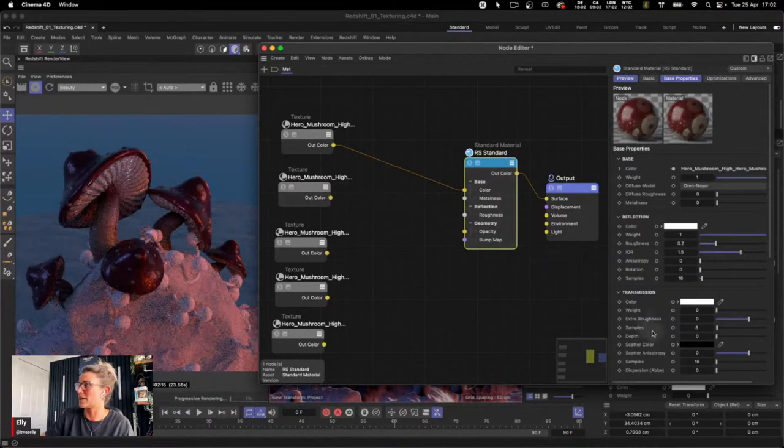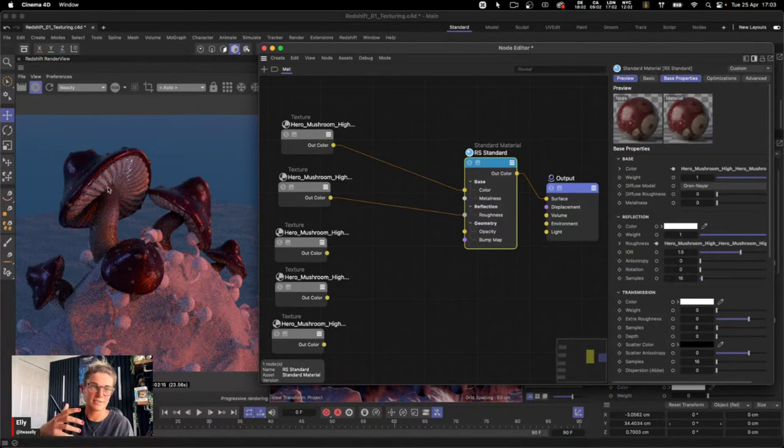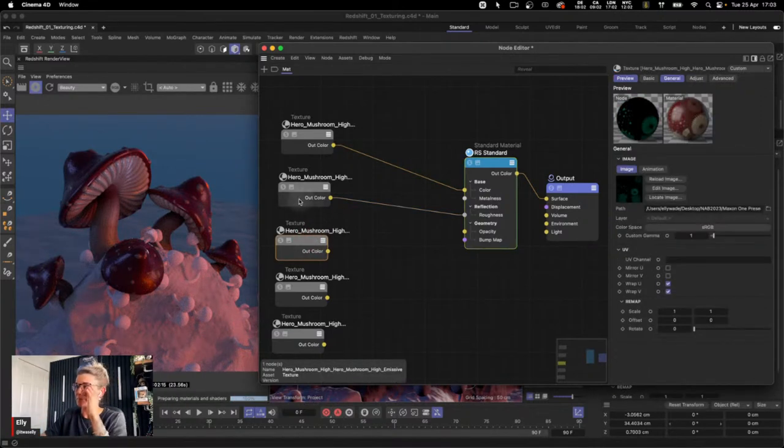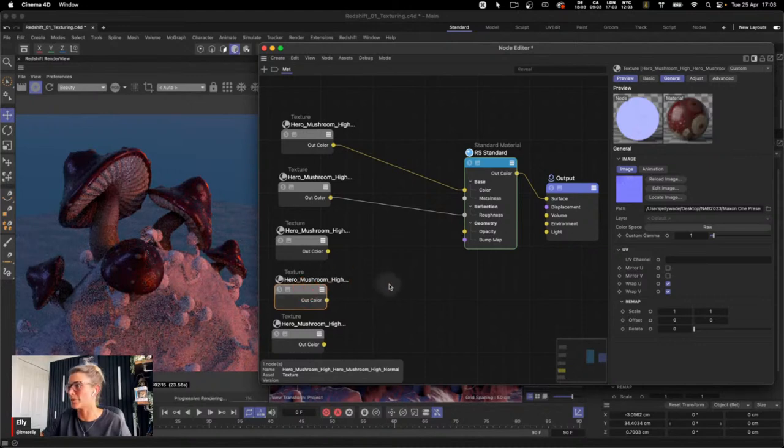So what that means is when I connect this to my roughness input, we're going to have varying percentages or parameters of roughness. And so we definitely need that one. We're going to skip past emission because we need to do some extra steps for that. I'm going to come straight down to our normal map.